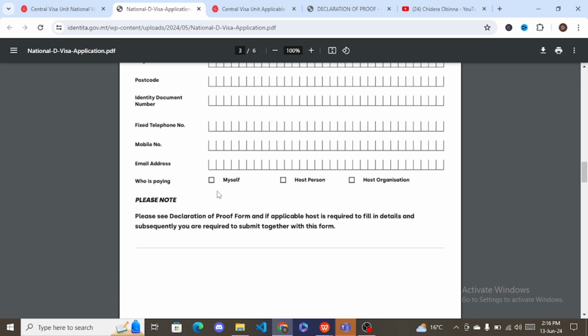Let's say you have a friend in Malta that is going to accommodate you, and if you're the one paying, you indicate. If the host person is the one paying, indicate host organization. When I talk about the declaration of proof form, I guess we are going to be clearer on this, but for now let's just finish with this form.